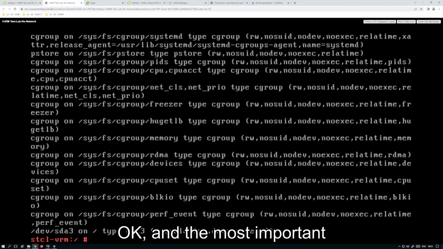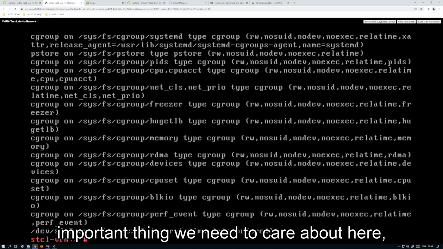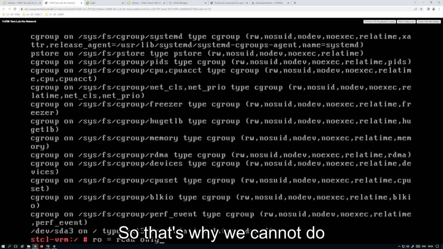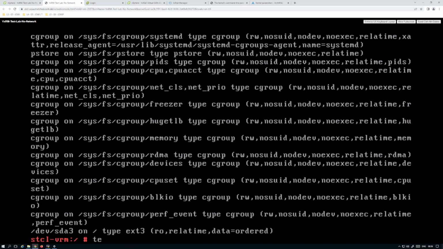Okay, and the more important thing we need to care about here is RO. RO means read only. That's why we cannot do anything on this file system, because it is read only.